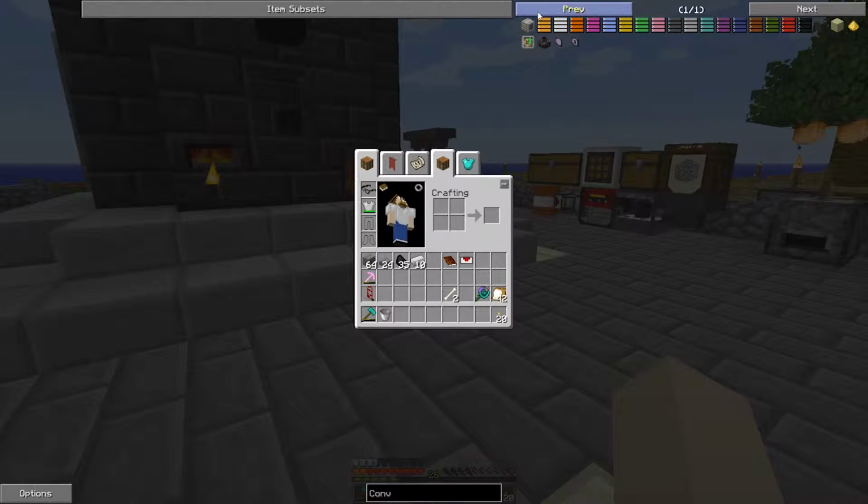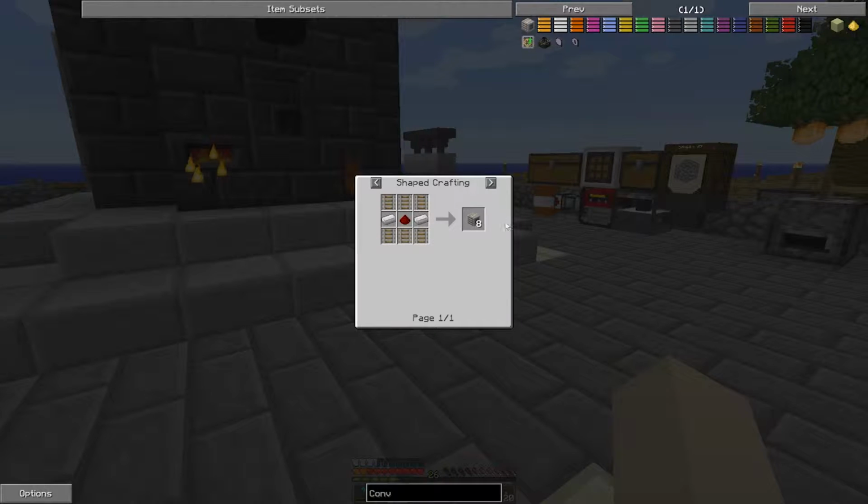conveyor belts, but not the ones from Mine Factory Reloaded, because the Mine Factory Reloaded ones only move items at the moment. I think it's intended. They work like carpet as well. They sit on top of blocks. What we want is the Extra Utilities conveyor belts. Now, they're a bit expensive. So for each set of 8, we need 2 iron ingots, a redstone dust.